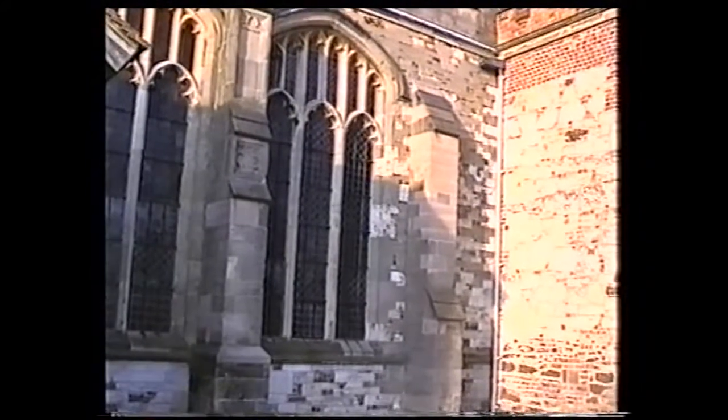The other problem with the Mansfield stone is that it laminates, and there's a little bit on the side of the buttress where you can see vertical shaling coming off. It also laminates horizontally, and I think that this was the problem that caused the nave parapets to fall. These are the south aisle buttresses, which were built in Mansfield stone, probably rebuilt from the original, and you can see the new stone, which is a much lighter colour, although that has now been in somewhere between 8 and 10 years. It takes quite a time to pick up the dark colour.